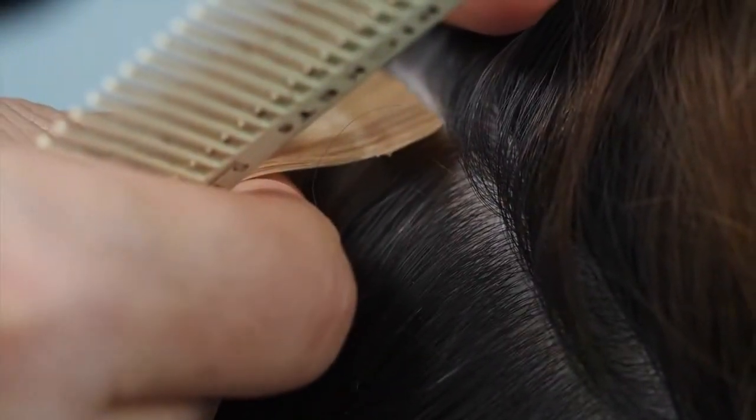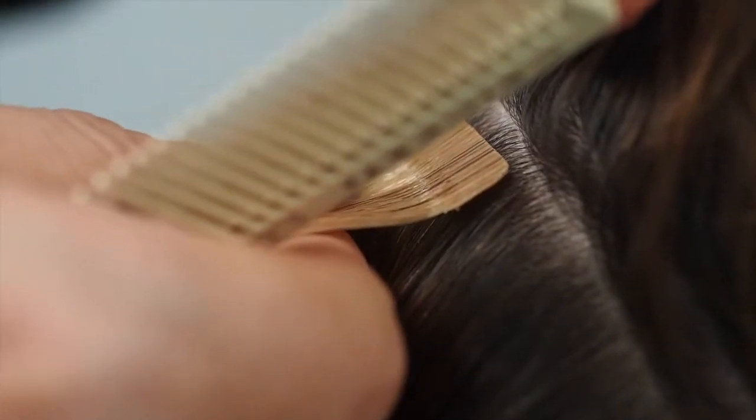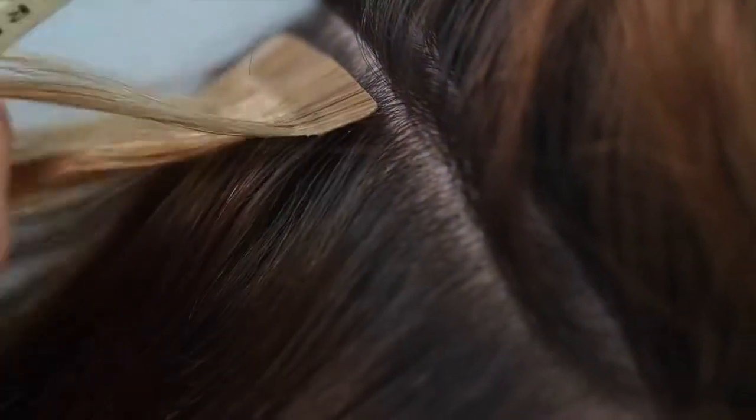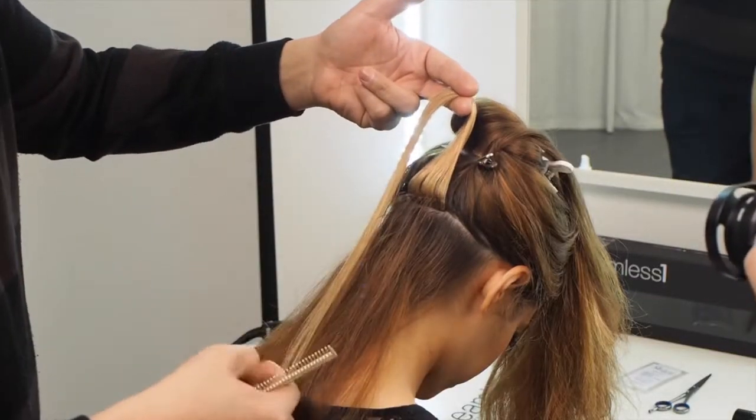So I start parallel to the line up the top and I start moving slowly about 2 to 3 mils from the scalp. Now I let go with my top hand and I make very gentle contact as if you're touching your eyeball, really. As you can see, very little contact, and I elevate the tape. As you can see how the tape picked up whatever the amount of hair needed.